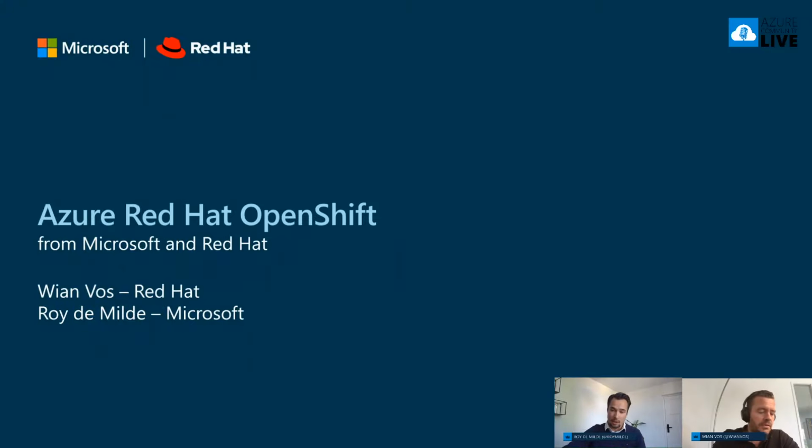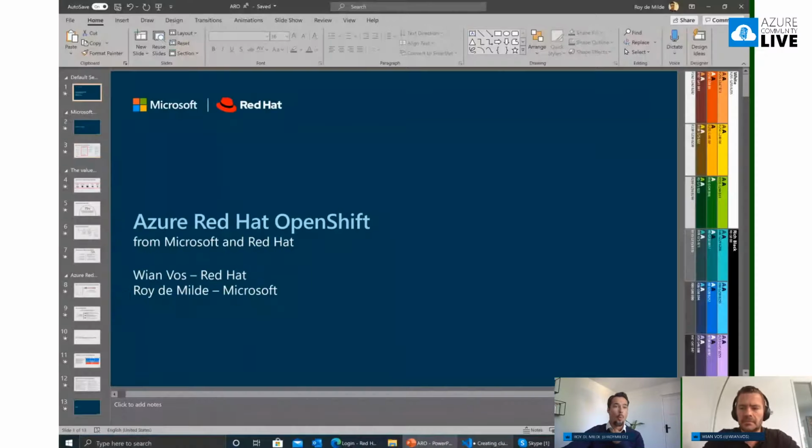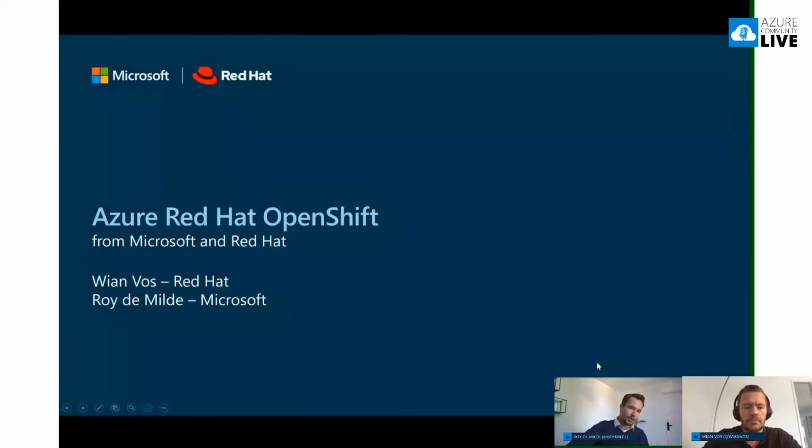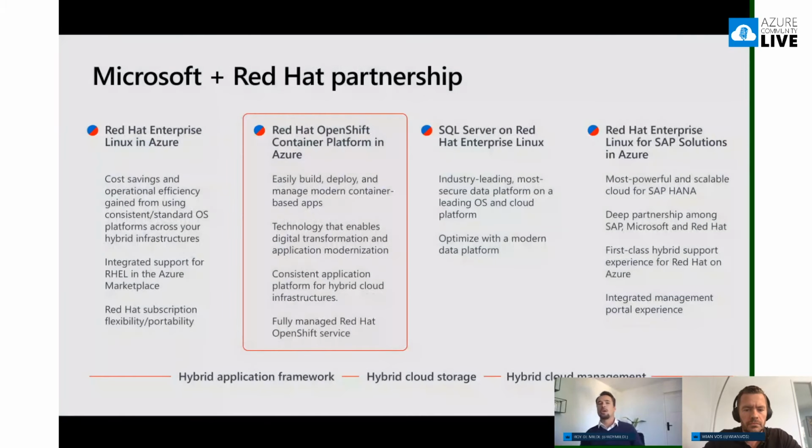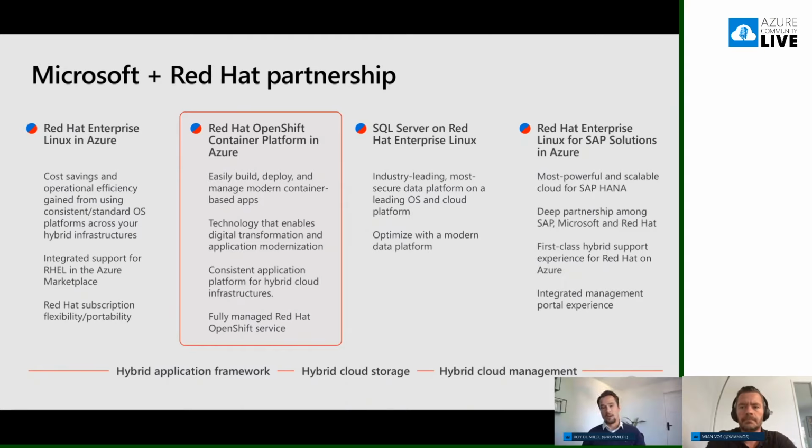We will start off with just a couple of slides, and I know slides are probably not what you all want to see, but just to have the same playing level. We did the introduction, obviously, Microsoft and Red Hat, and the only thing I want to say is we are doing a lot together, and we have this strategic partnership across the world, where we are helping our customers in their digital transformation. We are doing that with RHEL on Azure, OpenShift on Azure, SQL Server on RHEL, obviously, and Red Hat Linux for SAP solution for Azure. It's quite an extensive and strategic partnership.